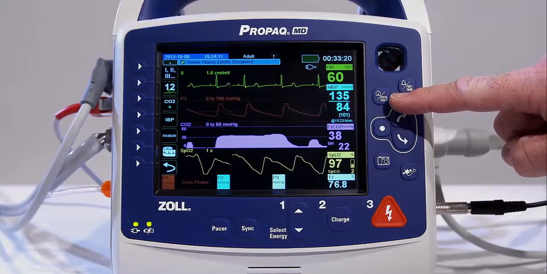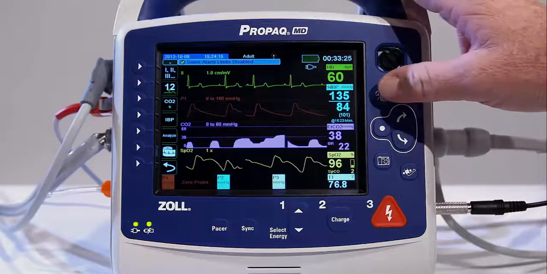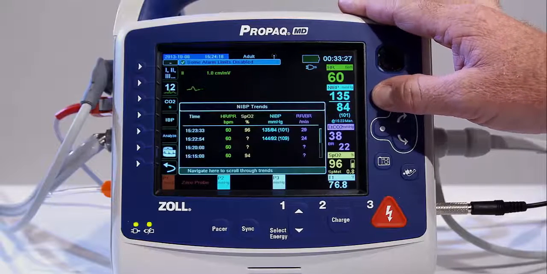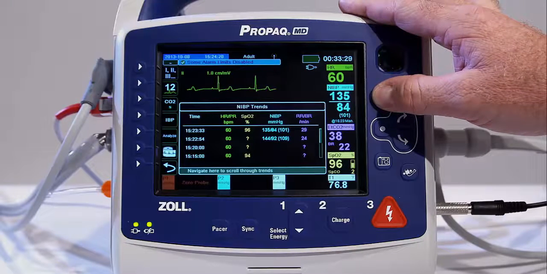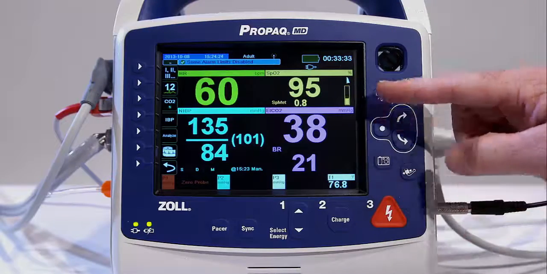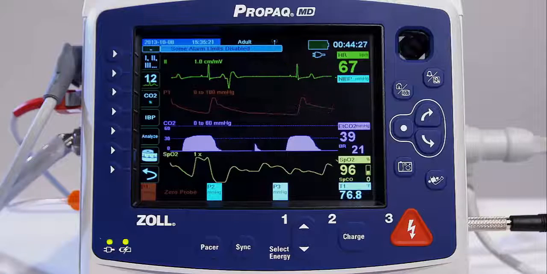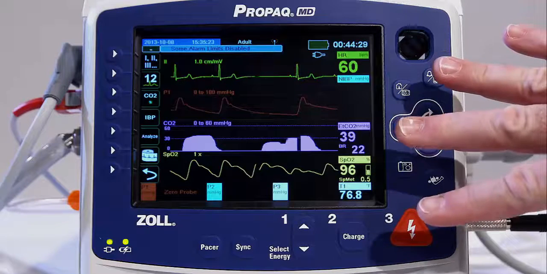This dual-purpose key allows you to scroll through the 3 screen modes: primary monitor multiple channel display, vital trend, and large numeric display, and closes any open gray parameter menus. The multi-channel display is custom configurable to show up to 4 traces.